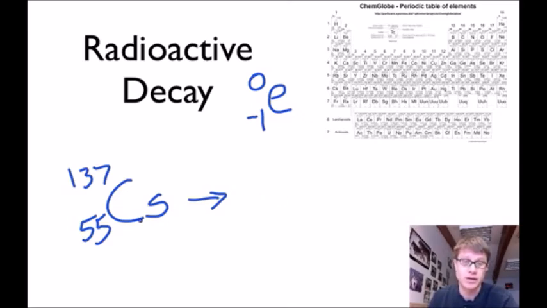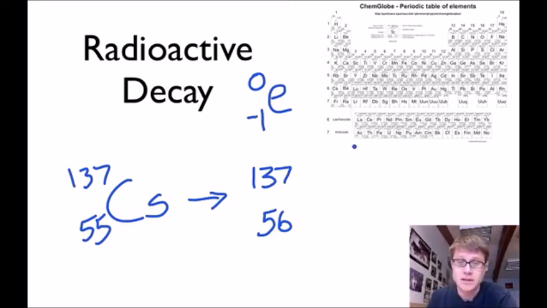Well, let's not write the symbol, remember, because that symbol may change. If we've got 55 protons and we lose 1 electron, what we actually gain is a proton. So this becomes 56. Where did it come from? One of those neutrons became a proton and gave off this electron. So this becomes 56. What is the mass number? Well, electrons don't have a mass. So that's going to be a mass that's negligible. And so what does this become?